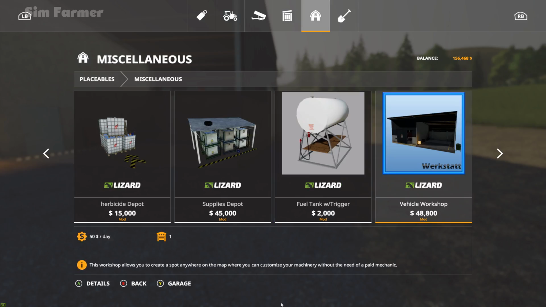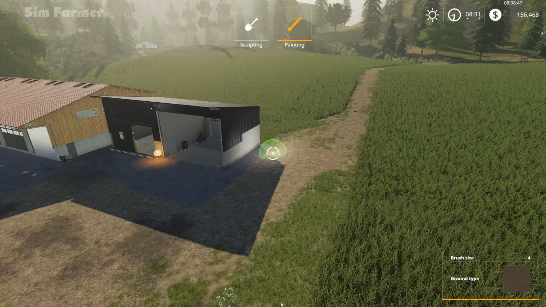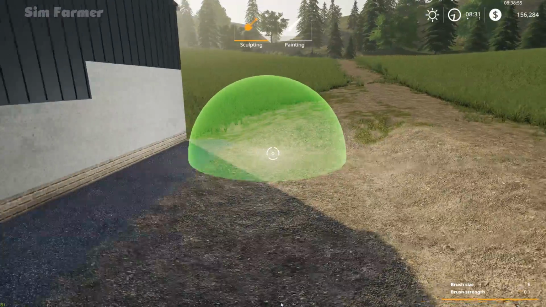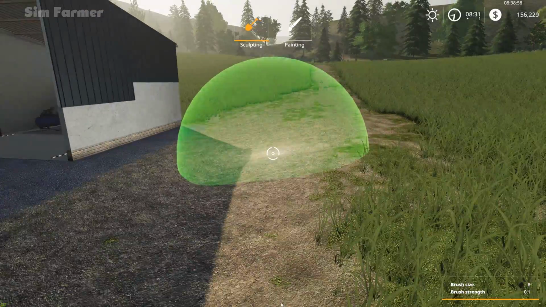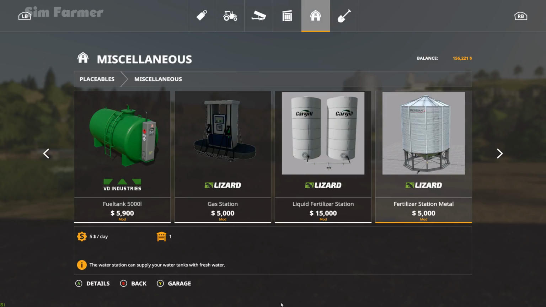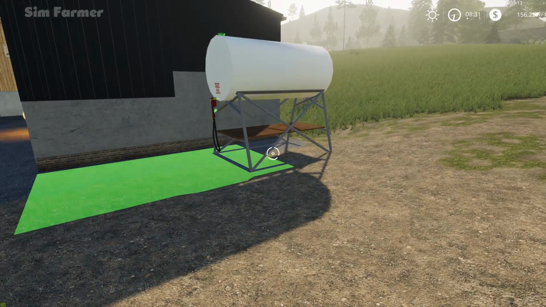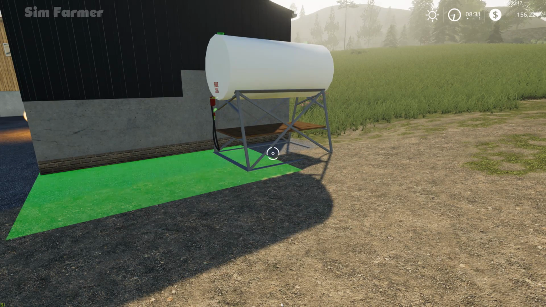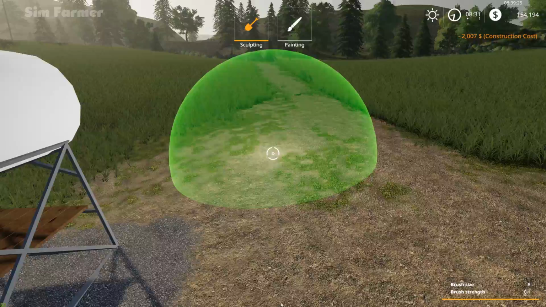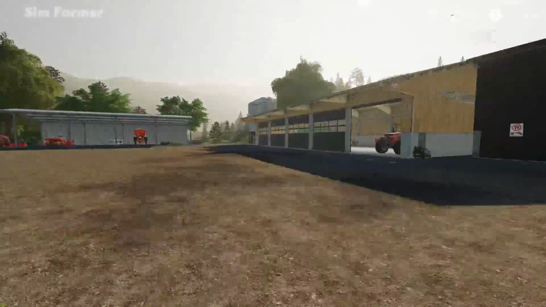So that one's 5.9, that one's only 2,000, so we'll just go with this one. Do you think we'll probably need to just flatten the terrain off a little bit? And then smooth this out so it's not such a harsh bump. So that's that. And we'll get the fuel tank in. Okay, it still seems to be floating a little bit. We'll just need to re-smooth that bit off. But that'll do.